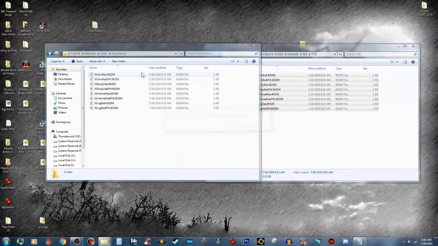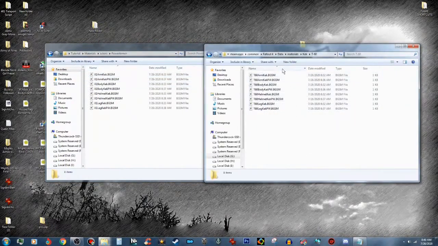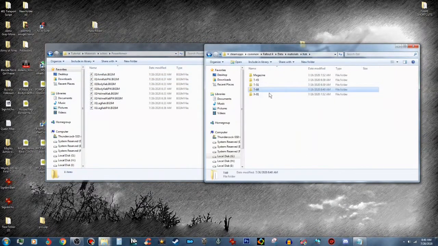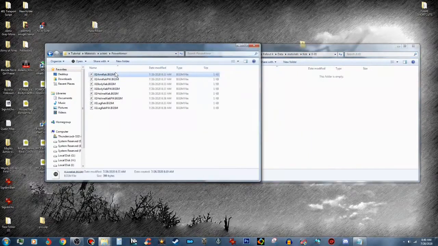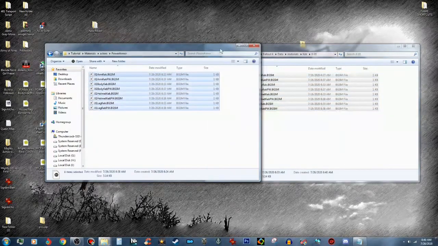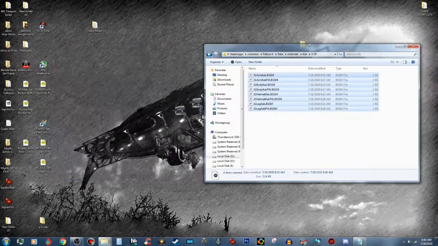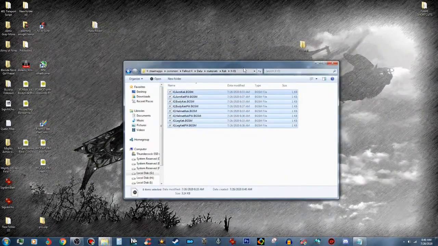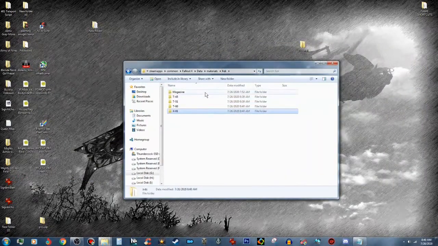And go ahead and delete those, and then the last one is the X01, just like that. We've got all of our files placed in here except for the magazine. We'll get to that later.